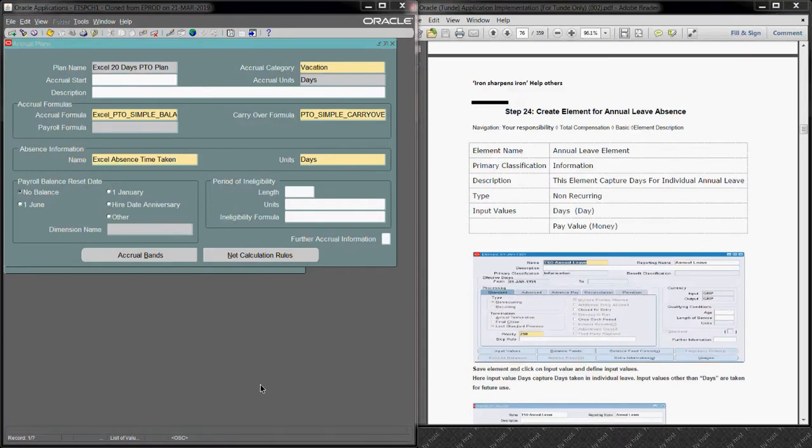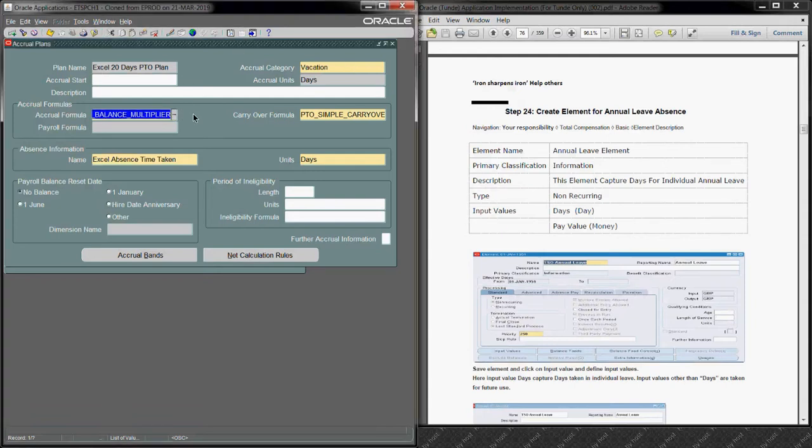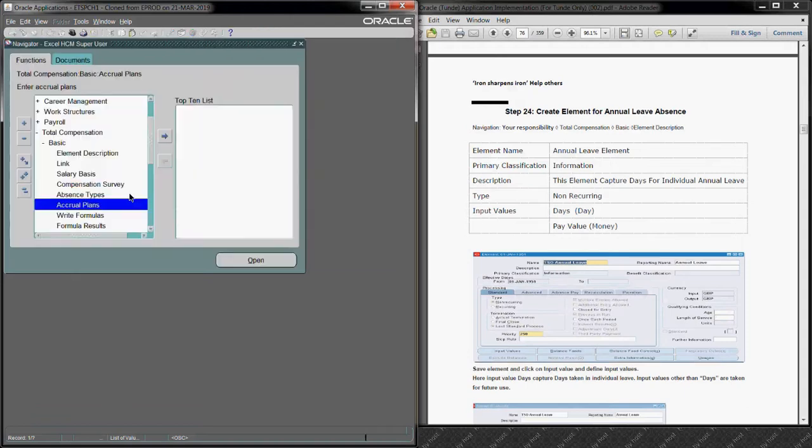This is a copy. I think I've got a copy of a fast formula which I created. This is a fast formula which we used the other time. So this is a copy of the fast formula. Now this is a standard fast formula. If I go here, can you see the fast formula which I'm showing you? I actually use a standard one, and then I modify it. I put Excel into it so that it becomes mine. Because if you use a standard one, for example, let me use this. If I copy this, I go to fast formula.